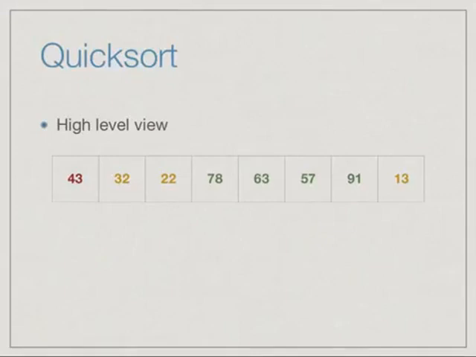So the first step is to actually partition with respect to this criterion. So we have to move these elements around so that they come into two blocks, so that 13, 32 and 22 come to the left, 63, 57, 91 and 78 go to the right, and the pivot element 43 comes in the middle. So this is the rearranging step. And now we recursively sort the yellow bits and the green bits. And assuming we can do that, we have a sorted array. And notice that since all the yellow things are smaller than 43 and all the green things are bigger than 43, no further merging is required.